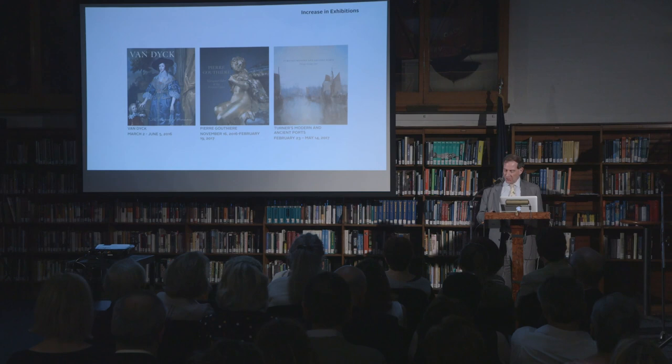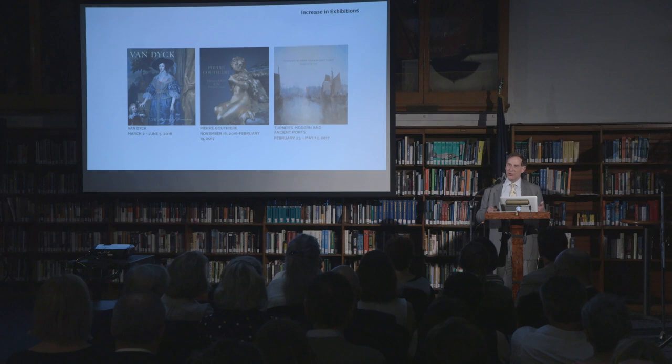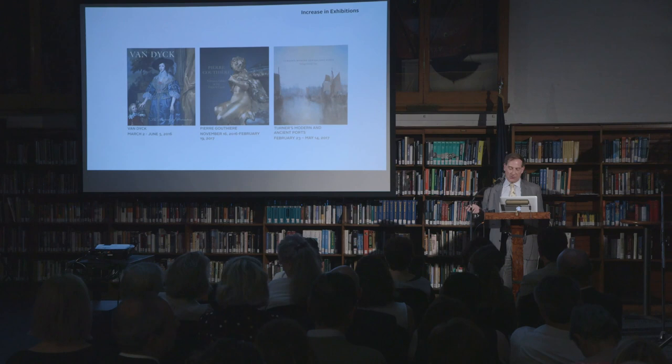Along with that, we need a better exhibition hall. We need conservation in order to take care of incoming loans and routes through the building to get art to storage, to conservation, to temporary exhibition spaces. The library is one of the most important of its kind in the world — some 25 percent of its holdings are unique and cannot be found in any other WorldCat library, so conservation of these works is critical. The conservators have done what they can, putting their machinery in corridors, emptying out stacks, but now is the opportunity to give them a proper, up-to-date set of facilities.